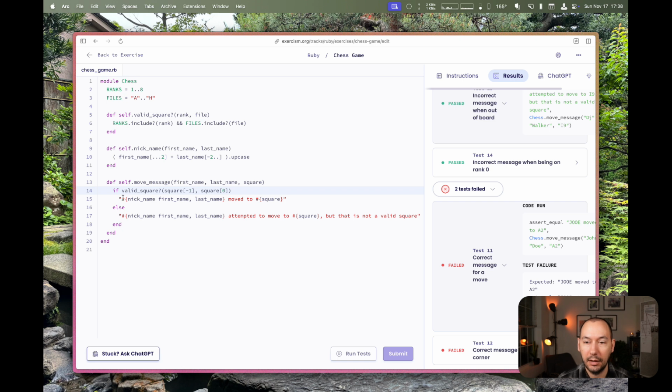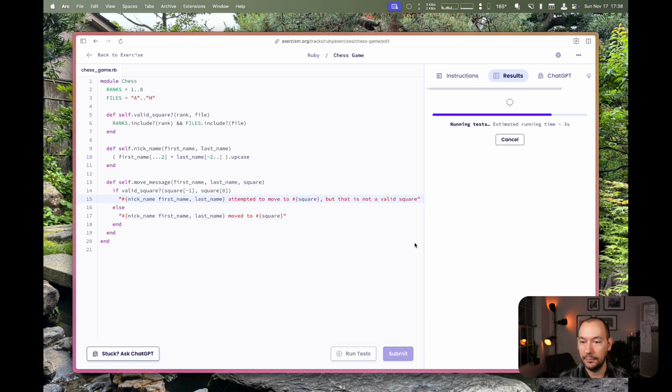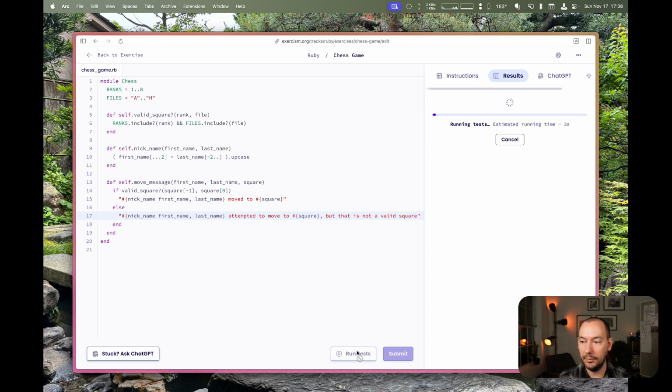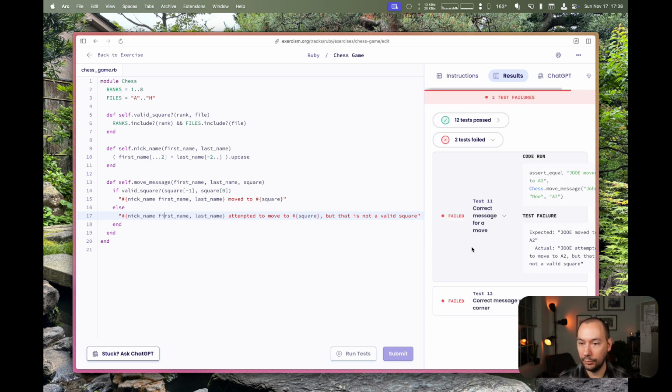Oh. Yeah, it would seem I have mixed these up. Can I do this? I can. Yay. Let's run that again. Oh, wait, that's not right. No, I didn't mix these up. So what are we doing wrong?